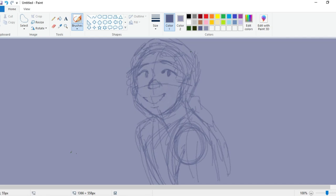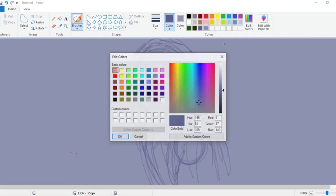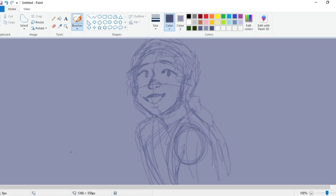Okay. We must push on. I think I'm gonna go on with a darker color. Just make it darker so I can really define shapes, because everything is really messy, and I have no idea what's going on, even though I'm the one who drew it out. So these swirlies are just where I'm gonna put the hair. I'm gonna put more effort and detail into it later. Hold on, guys. We're gonna go ASMR mode.